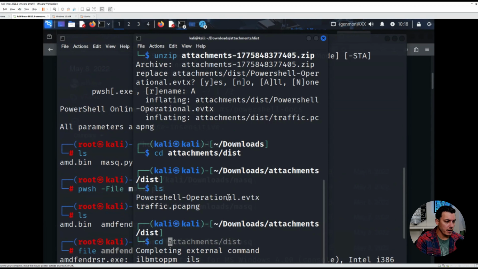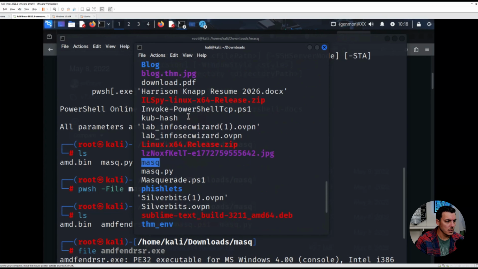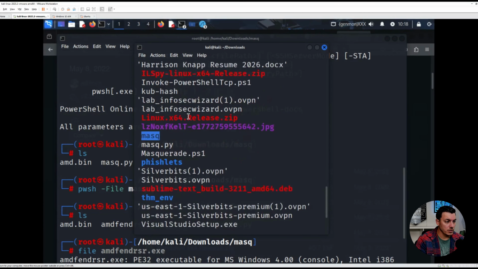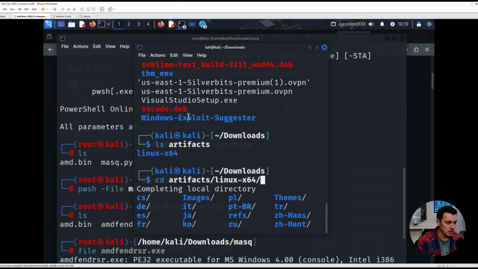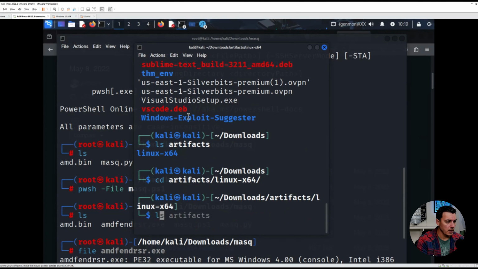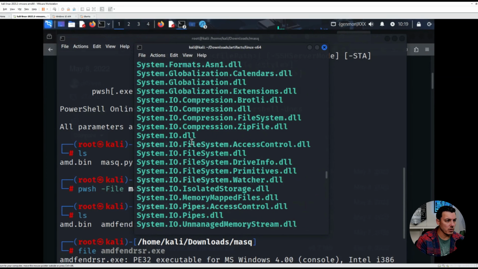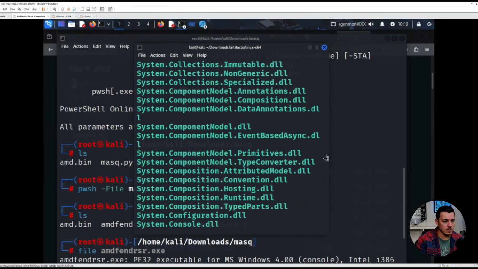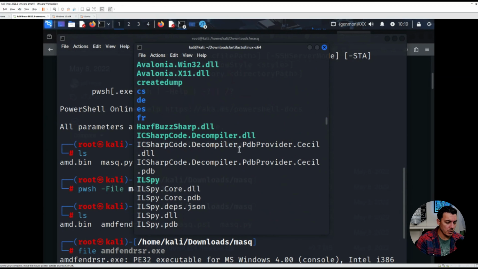So let's go ahead and maneuver our way over to it. So we'll go into artifacts. When you unzip it, you should see artifacts. And we just go into there and run the program. So cd artifacts. Just go in there, and now we should see that this is indeed our ILSpy, and we just need to run it. Let me scroll this up so we can find it right here. So this is the tool. We just need to run it. So let's do that.